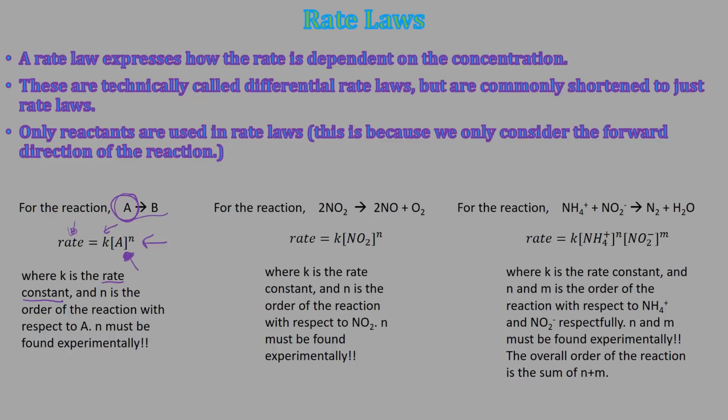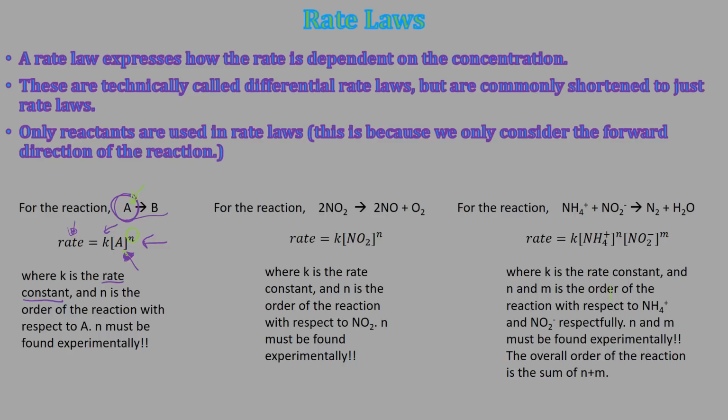And then this little guy up here is really important, and that's what we're going to be looking for the majority of the time in the video. It is called the order of the reaction with respect to the reactant that it's sitting on. So that would be the order of the reaction with respect to A. In other words, that number changes based on how this reactant affects the rate. It'll make more sense as we do problems, but I just wanted to put a definition out there for those of you that need that to learn.